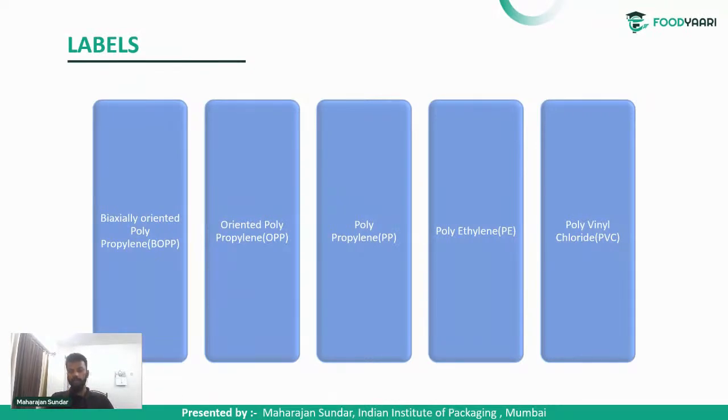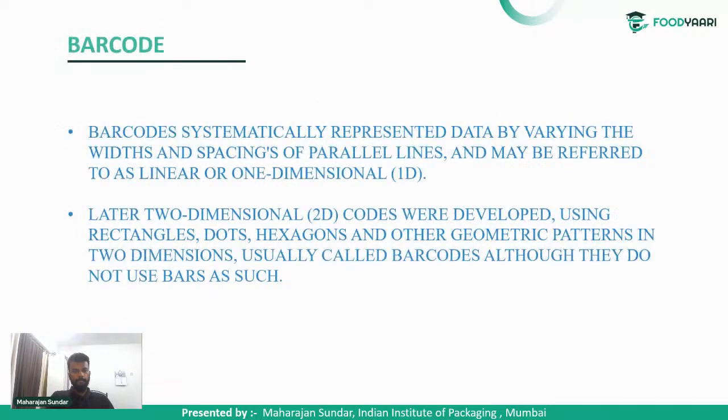And polyethylene and PVC, generally out of all of these, PVC is mostly used due to its cost preference and material availability. Barcode: whatever product we have seen, we will have a barcode on it. What is generally a barcode? A barcode is one dimensional. It is a linear one dimensional structure on which the data of the product is stored, where it is manufactured, by whom it is manufactured, at what time it is manufactured.